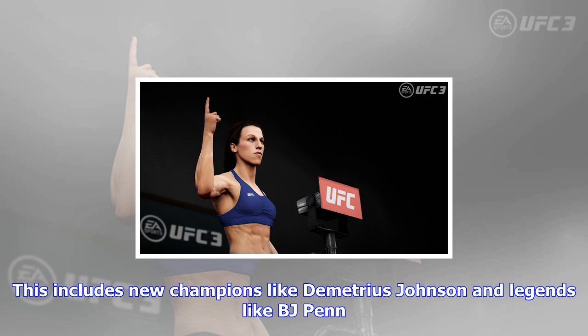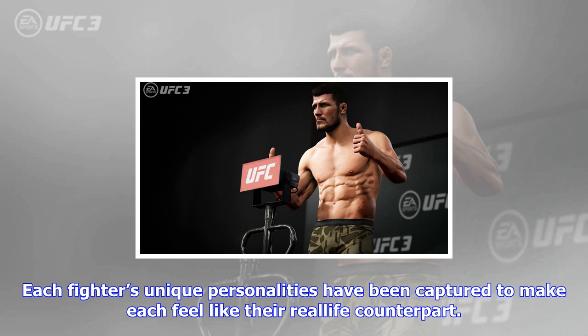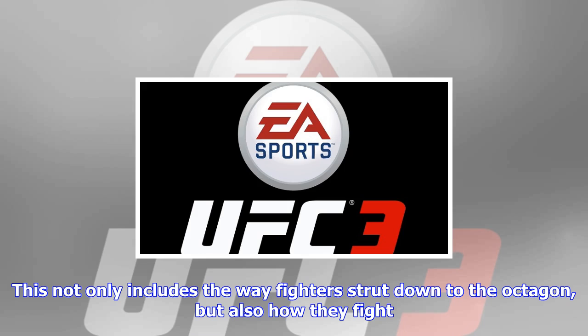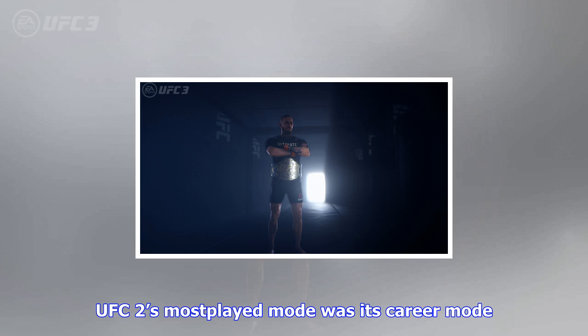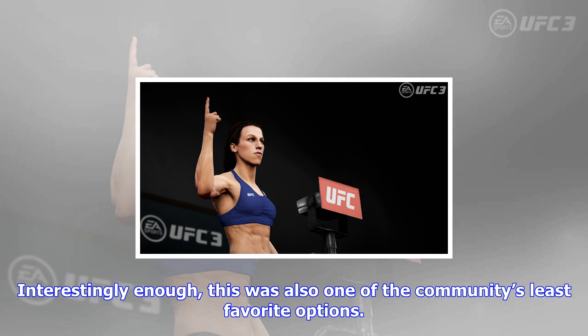UFC 3 has a massive roster of over 270 fighters. This includes new champions like Demetrius Johnson and legends like BJ Penn. Each fighter's unique personalities have been captured to make each feel like their real-life counterpart. This not only includes the way fighters strut down to the octagon, but also how they fight. Players can execute the same combos of their favorite champions. This is about as close as you'll get to being Georges St. Pierre or Conor McGregor.